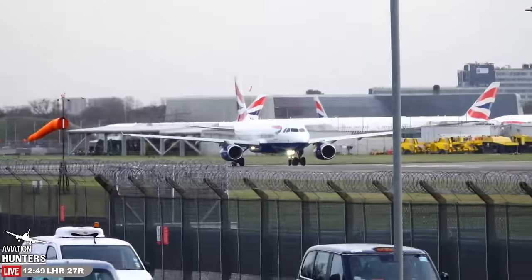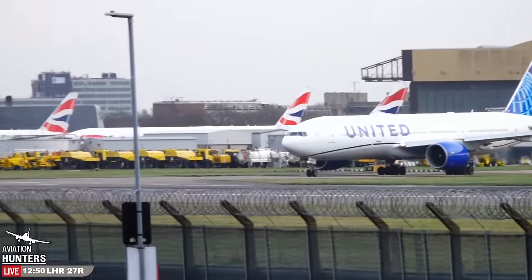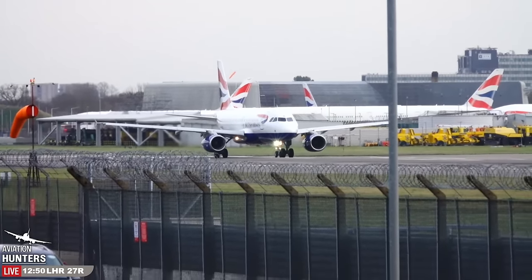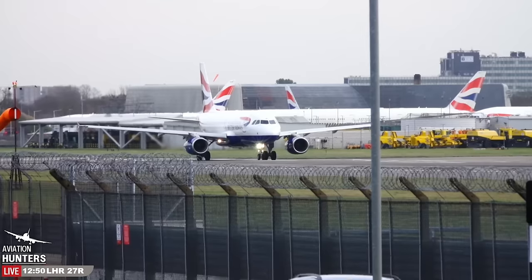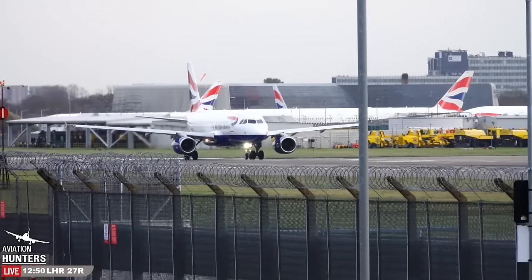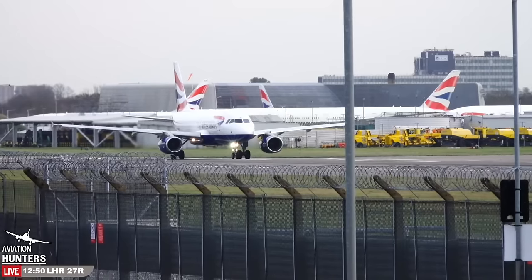Of course, we've got two aircraft for departures now. So that's going to be this BA aircraft and also the United 777, with a couple of aircraft on the way. Got one that's pushed back, but I can't quite see what aircraft it would be. It's on the tarmac. Just checking the radar. It's actually, what's it, the Lufthansa 320neo that actually arrived. We've got a BA 319 heading to the runway now, as well as a Delta 330-200 that will be heading to Detroit shortly.